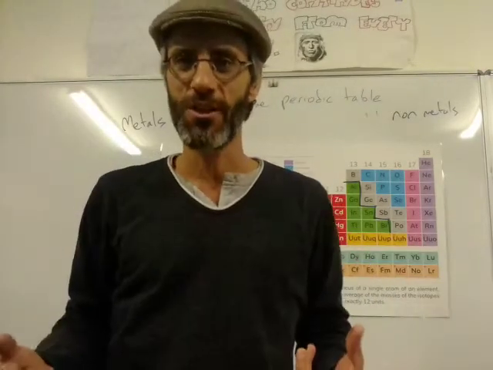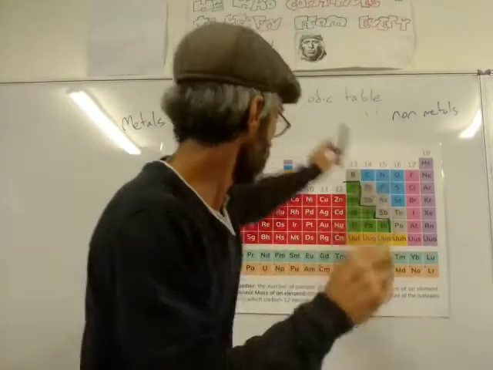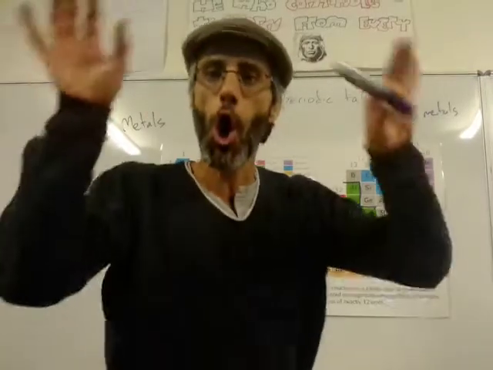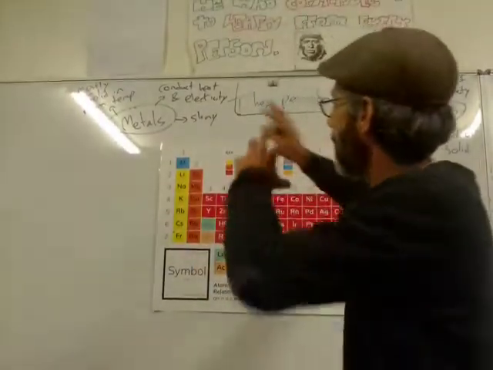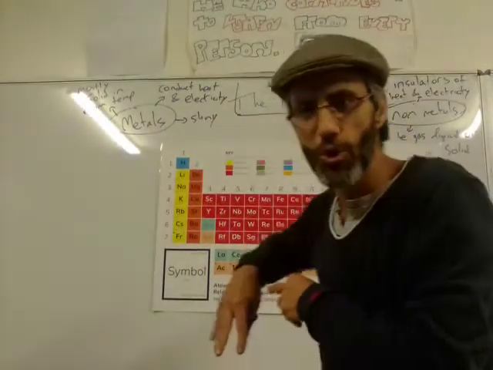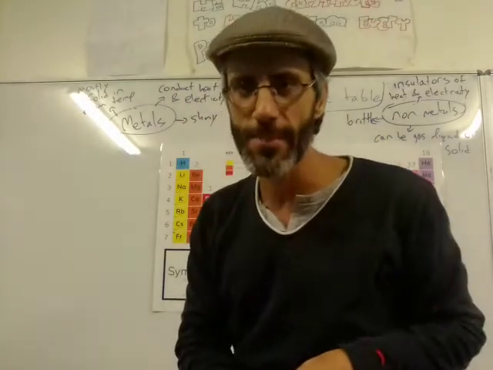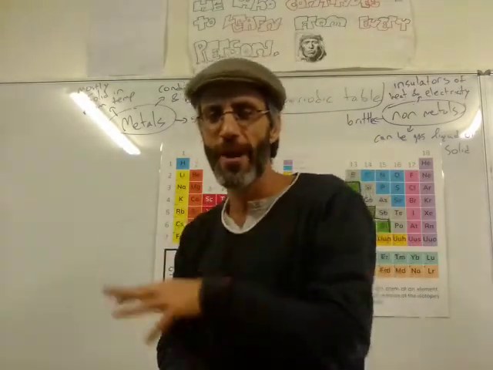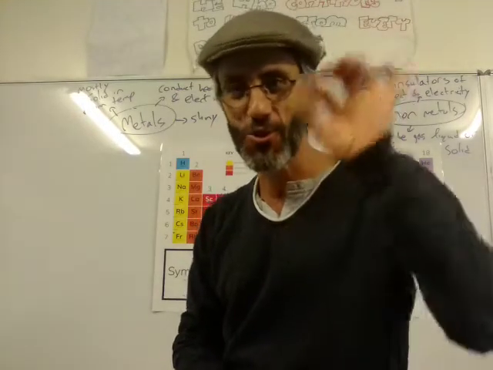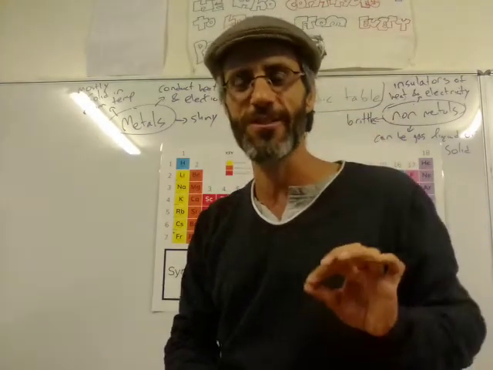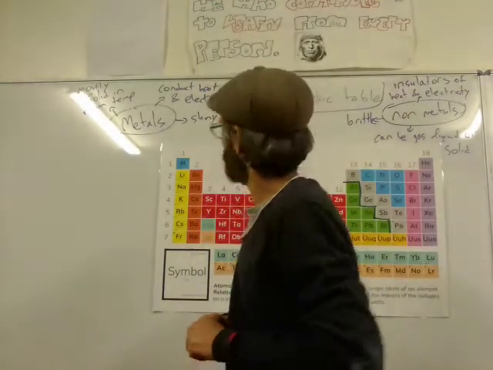That means it's brittle. So I'm just going to pause and make these notes, and I'd like you to do what I'm doing. Make that separation. Write these notes onto your periodic table. I'm just going to repeat what I've said here, and you can pause me and then copy that. Metals are mostly solid at room temperature. If you did manage to guess, the one exception is mercury. Mercury, which used to be in our thermometers and still is in some of them, is actually liquid at room temperature. They all conduct heat and electricity.